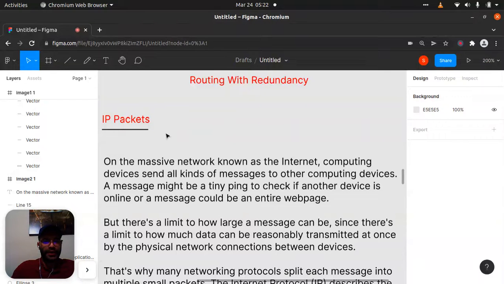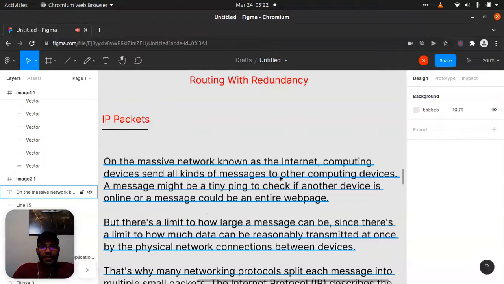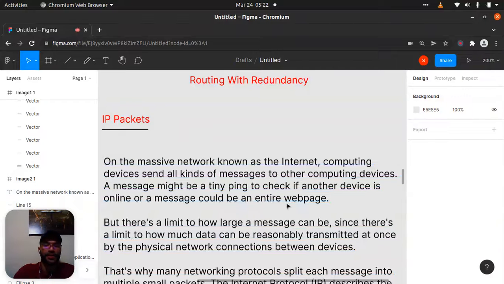IP packets. On the massive network known as the Internet, computing devices send all kinds of messages to other computing devices. A message might be a teeny ping to check if another device is online, or a message could be an entire web page.